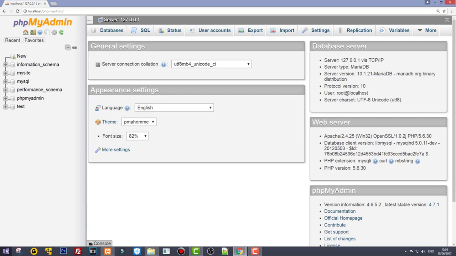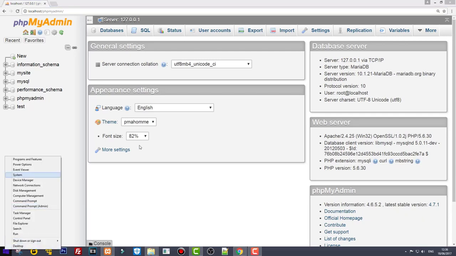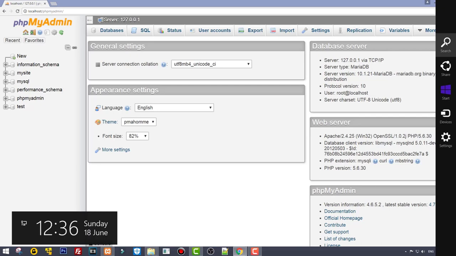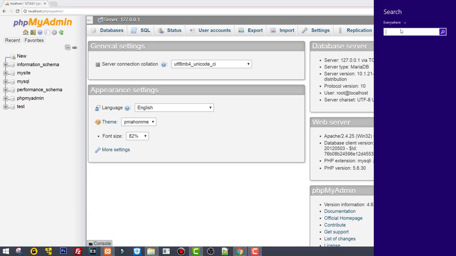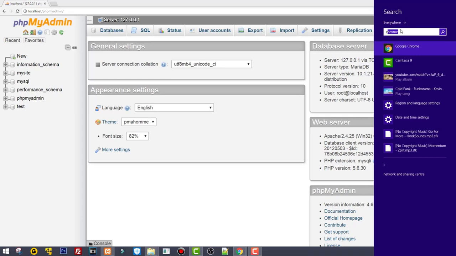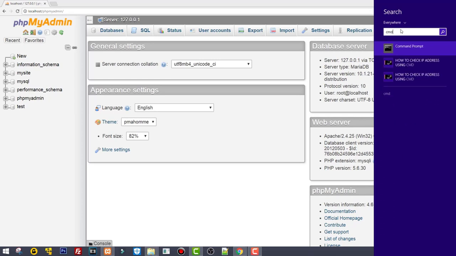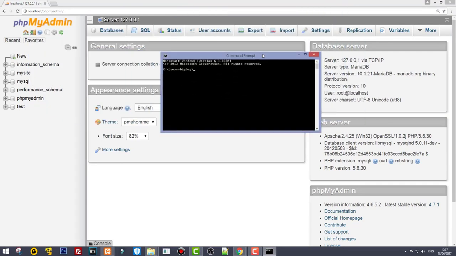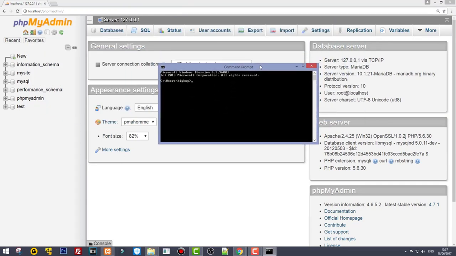If you would go to start, for example, and you would write in CMD, if some of you guys don't know what is CMD, I will show you straight away. In search you write CMD and click enter, and the command line for your Windows environment, if you are working in Windows, will open up. In Linux it's a bit different, but there is a command line as well, and it's called bash.